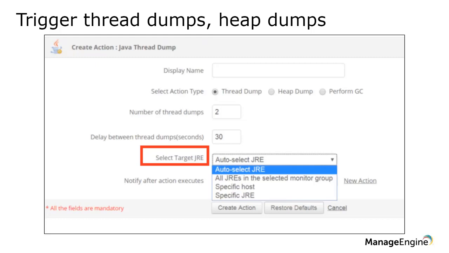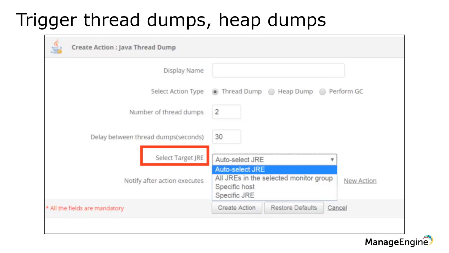Now, these thread dumps and heap dumps can be triggered, of course, based upon different criteria that we specify here. If the action is associated with a host, this will trigger the thread dump for the JREs available in the host. Similarly, if the action is associated with, say, a Tomcat or a JRE monitor, this will trigger thread dumps for all the JREs present in that Tomcat server or JRE.